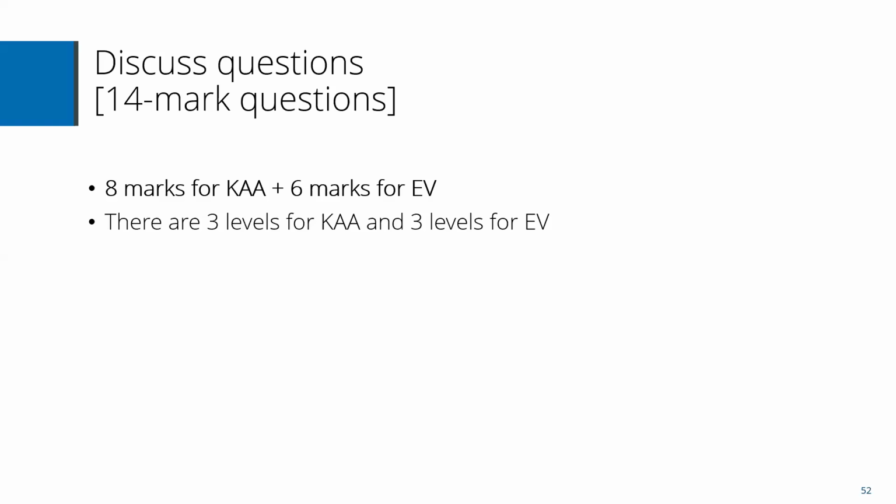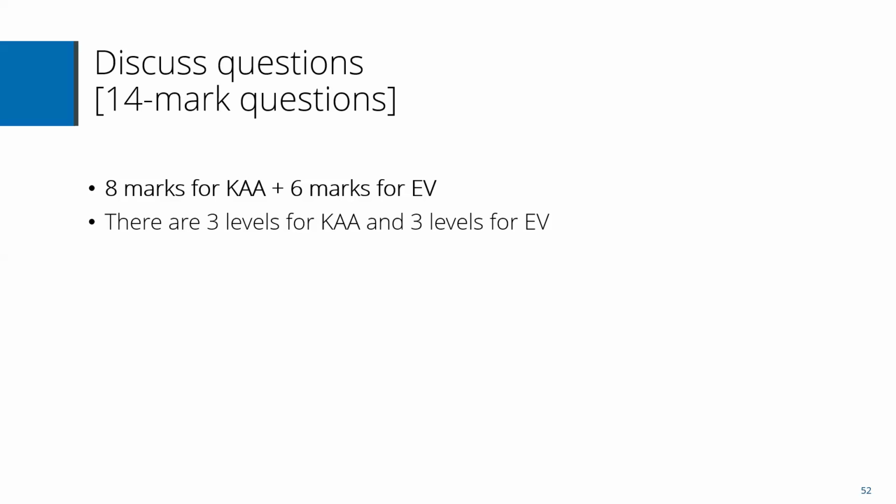So initially we'll focus on the discuss question. So this is the data response question. It's section C of units 1 and 2. It's section B of units 3 and 4. And there is one 14-mark question in each of those sections. It can come anywhere in the data response. They're not necessarily in order of 2, 4, 6, 8 and then 14. It depends on how appropriately it fits, but it will always be in those particular sections.